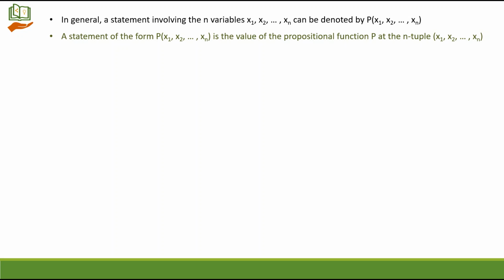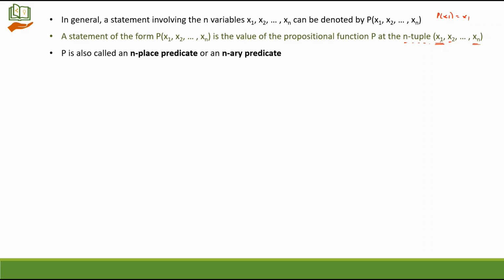Why did they mention here n-tuple? P of x1 is related to this x1 value. P of x2 is related to this x2 value. Tuple means the order will be the same. It will not be shuffled. But when you take a set, it can be of any order. So when they mention tuple, the first element is denoted by x1 means it is x1 always. When they say the last element is denoted by xn, it is xn always. There is no shuffling of order.